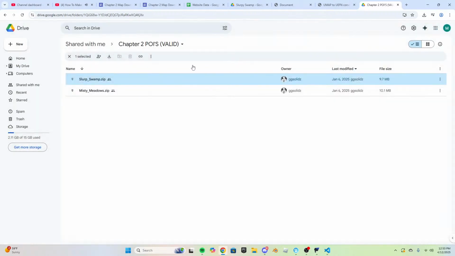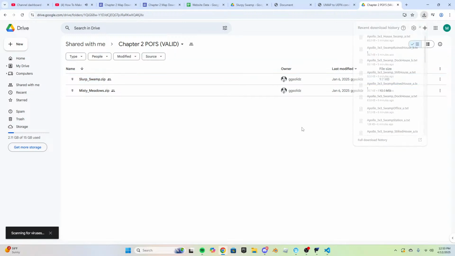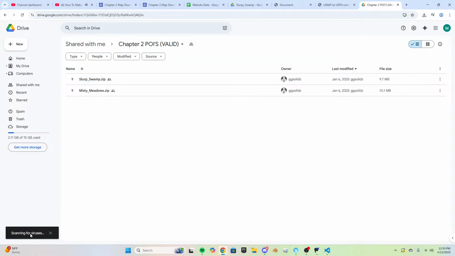So I'm probably just going to double check these download links because sometimes they're weird. I don't know why, but this is a big ass file. Oh my gosh. Come on.